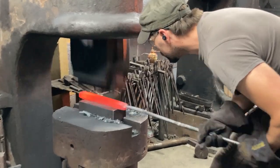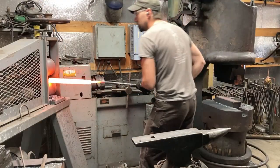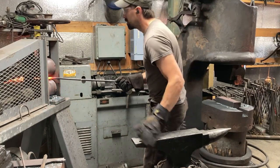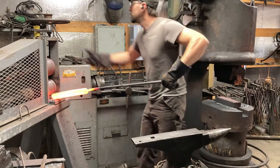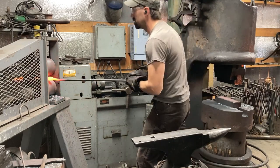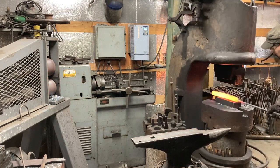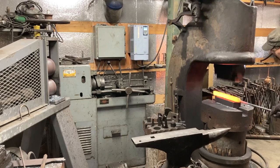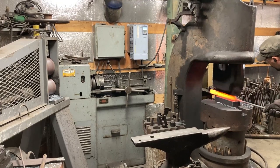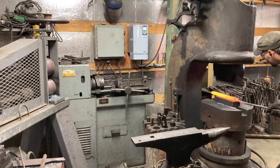An additional note: I'm hitting it pretty hard at a lower heat in order to bring those corners out square and sharp, and then I'll be putting it through the rolling mill next. The rolling mill is just to get an even thickness all the way down and pull it out a slight bit more, but mainly to get it to where it'll all grind about the same. I'll alternate a little bit between the rolling mill and hammer to make sure the aspect ratio stays non-tapered. We want no taper in any direction, real sharp corners, and a flat bar. It's really nice to have well-squared-up stock for precision going into your pattern later and for the best welds possible.